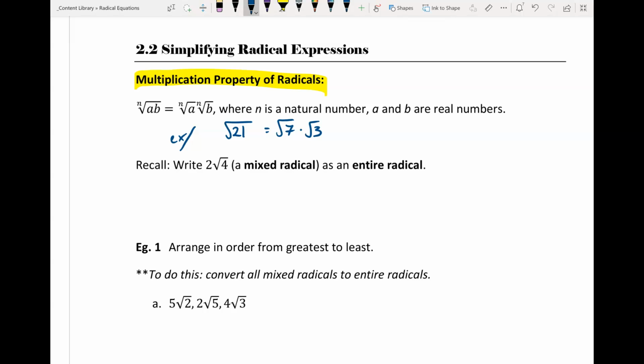So in order to get the entire radical back from 2 root 4, if I want to put this back in here, we probably want to think backwards. How would I get root of something equals to 2? Well, we can get that if we had a root of 4. So if I change 2 to root 4, this would be the same thing. So we know the root of 4 is equal to 2. And if I want to multiply using the rule I just stated, this is going to be the root of 16. And that would be your entire radical. That's the same thing as saying 2 root 4.